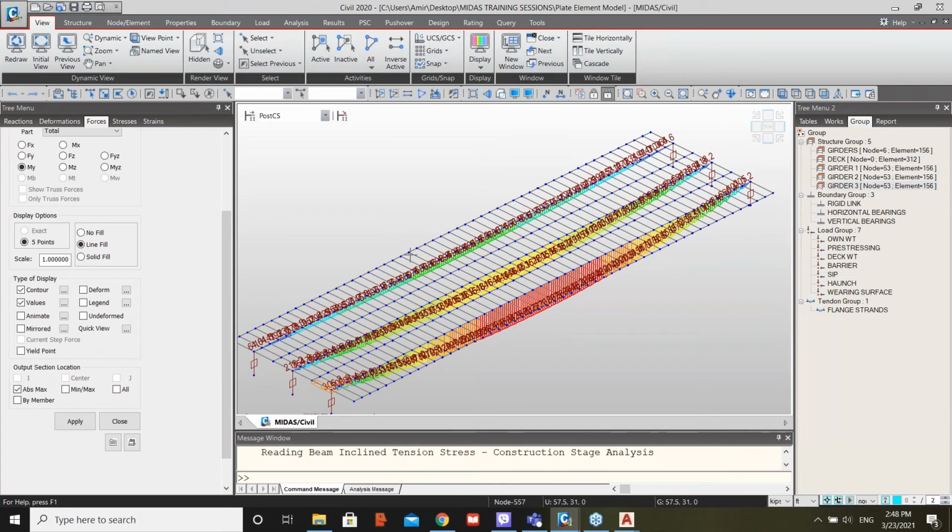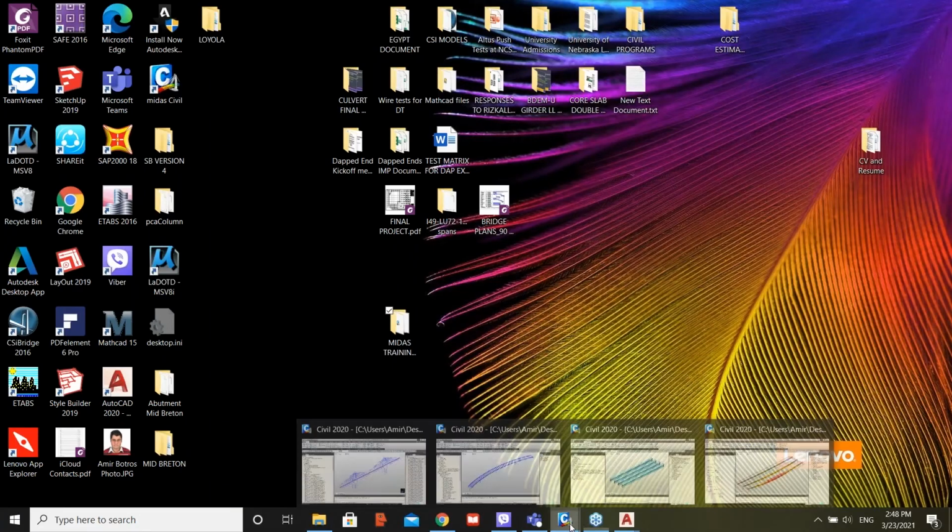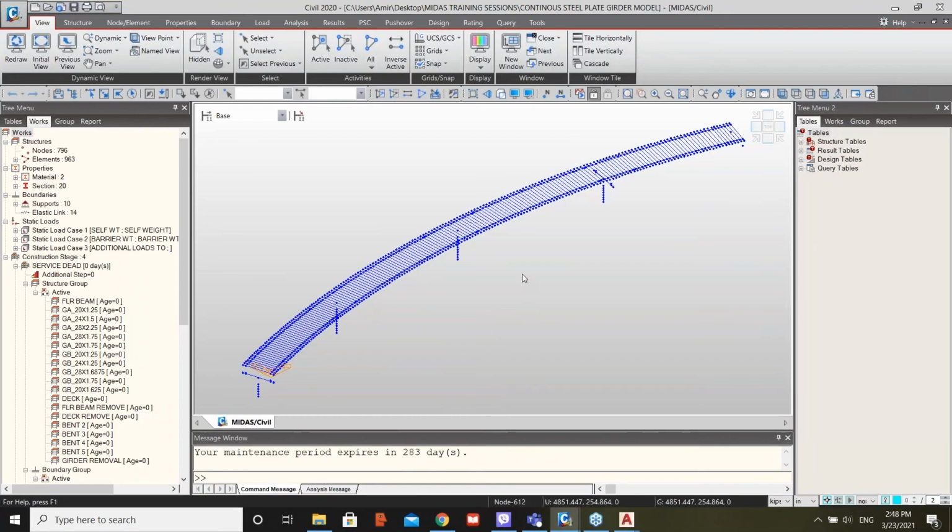So I'm going to go over the third model. I think we will still have 12 minutes. We can go over that one, just to represent a level of complexity in those bridges. So this example here is for a continuous steel plate girder bridge. And this is a 4 continuous span steel plate girder bridge, like you can see.